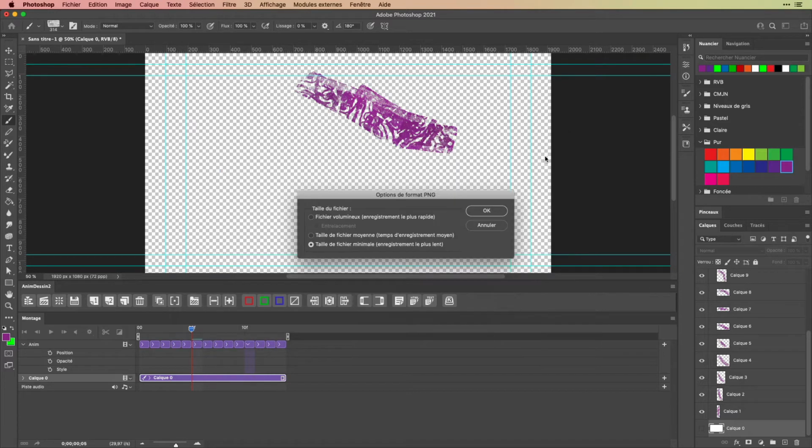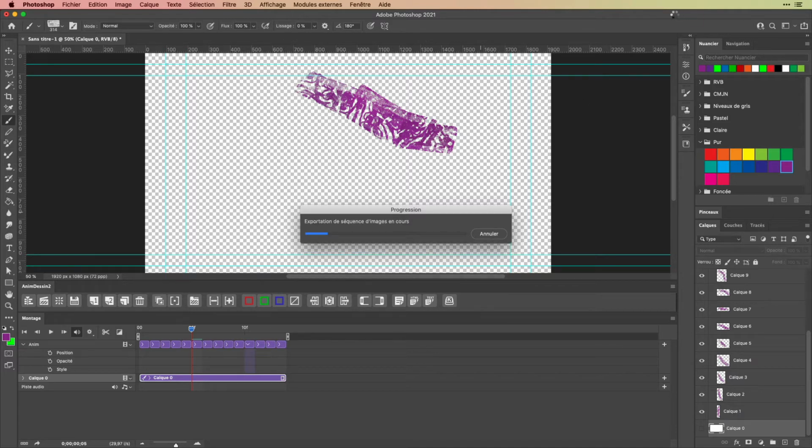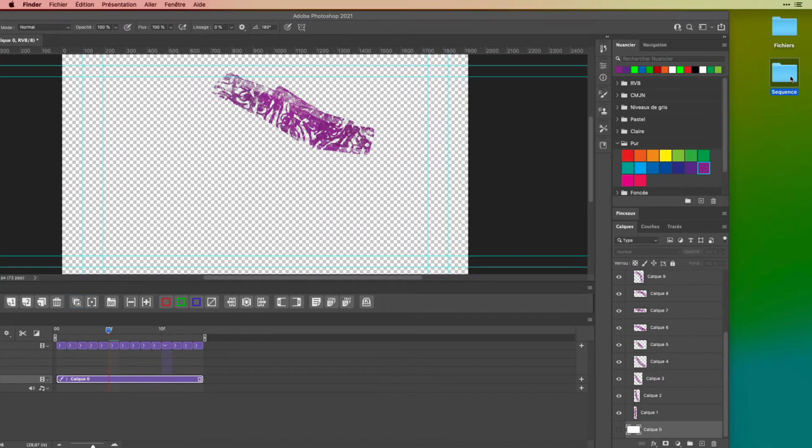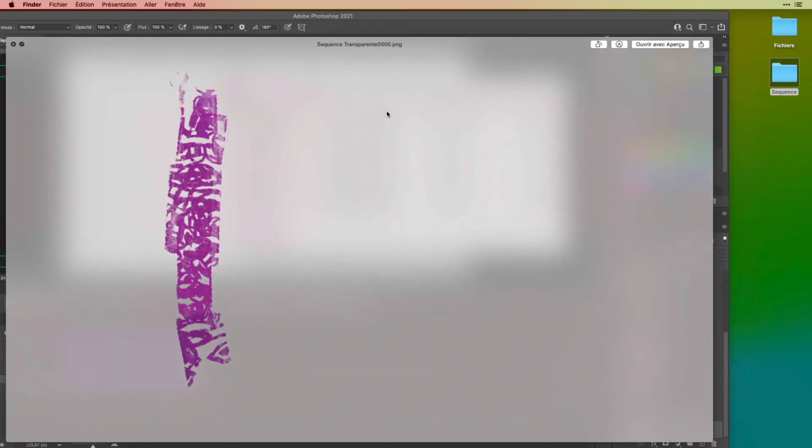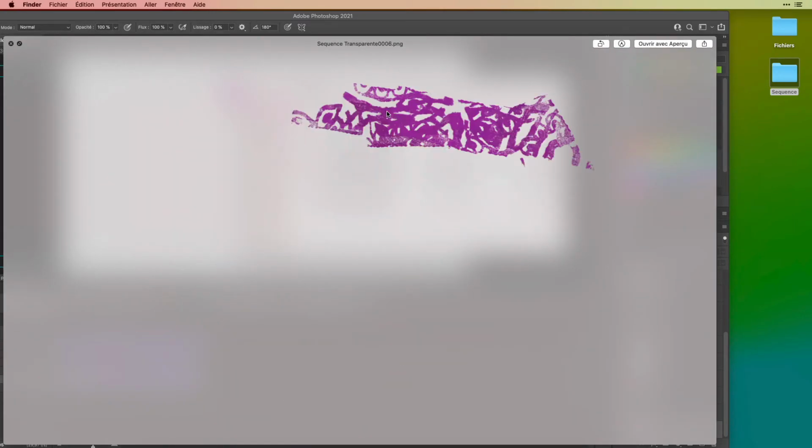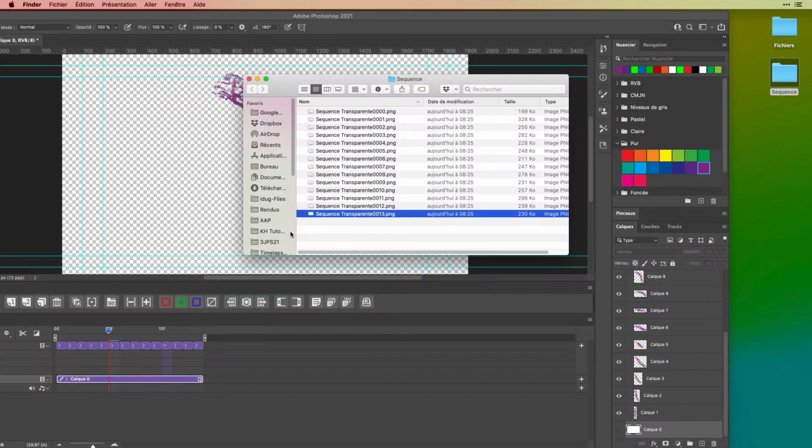I can pick PNG, and all my images are gonna be saved in one folder, one after the other. Once all of this is done, I'm gonna get a folder, and I can import into After Effects, Premiere, or whatever editing software you're gonna be using. So it's completely up to you, and I let it do the rendering. Sequence folder is here, and now I can see that I've got a transparent PNG animation file that I drew in just a few seconds.